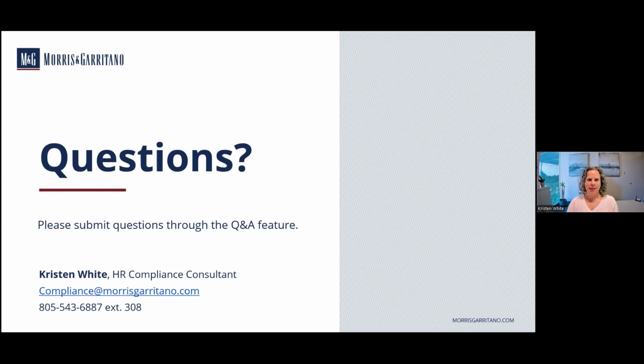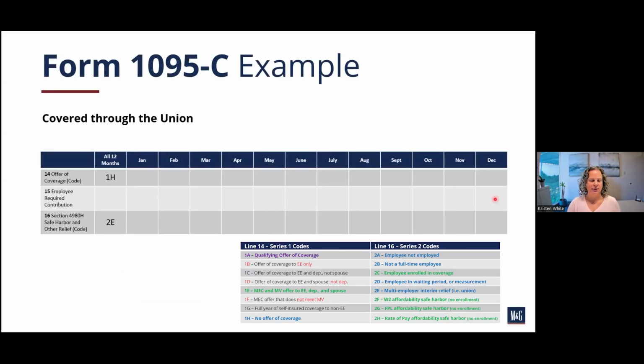What is required if you only have union employees? Same, you're going to do the reporting, but you can use the codes specific to union. So it's that 1H, 1E coding. We had an example of that. Was that 1H, 2E? Yeah, so you still need to report that you did not offer coverage, and then you can use this relief code. Sarah, if you can track that name, we can follow up with them too. Yep, absolutely. I think that wraps up all the questions.